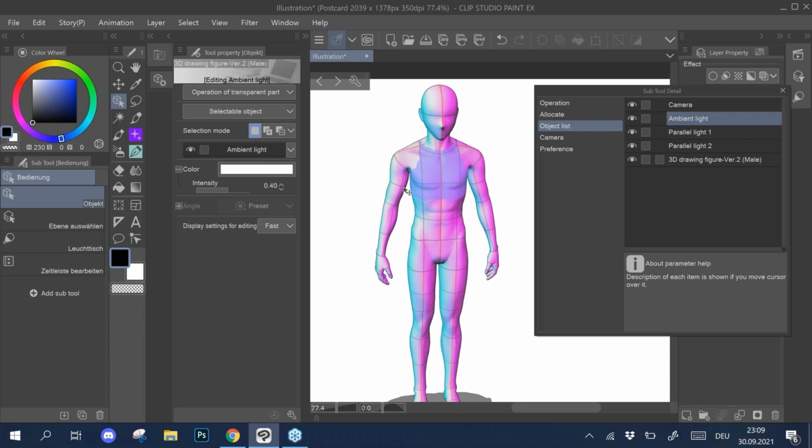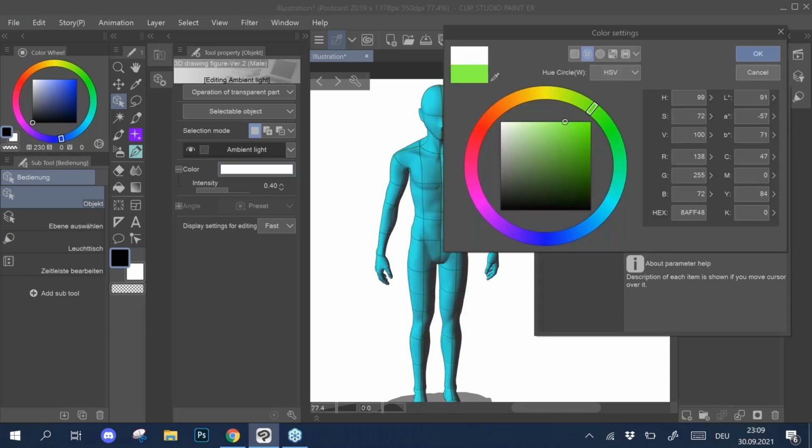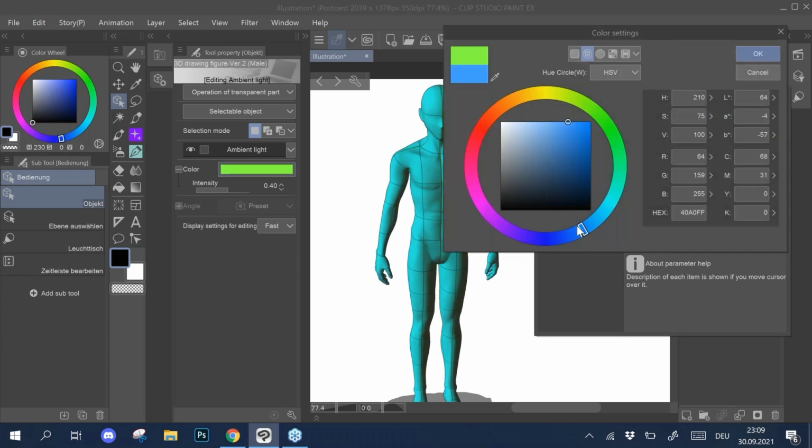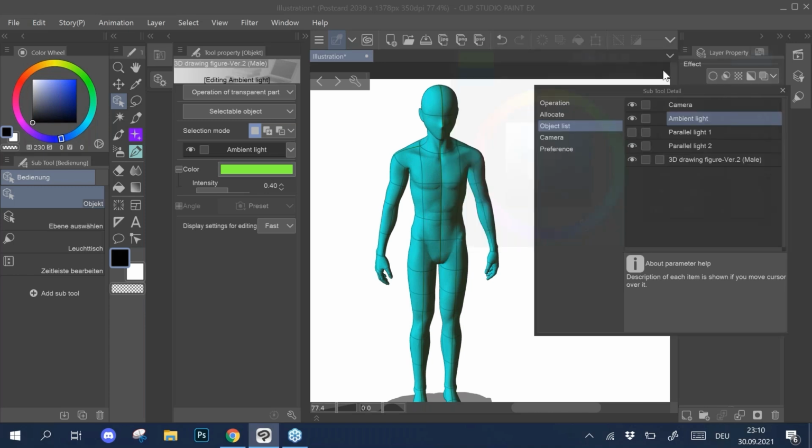And then there's also ambience light, which I think is very subtle in the end. But we can also go through it and maybe force more of something like a night situation.